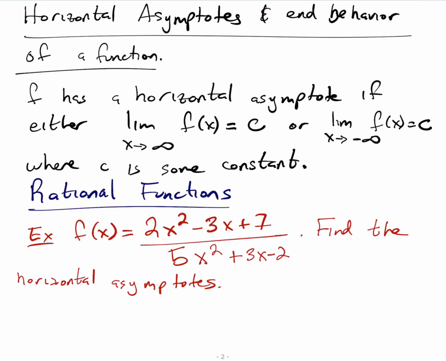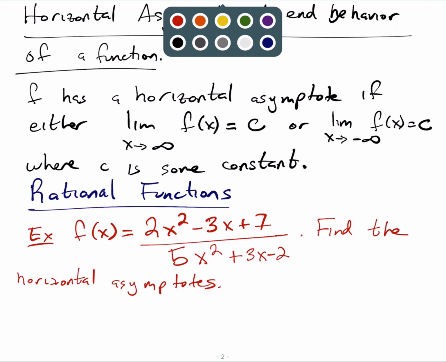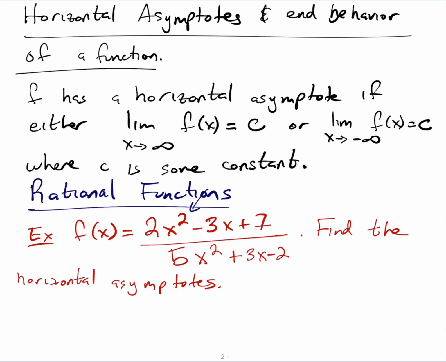When you took pre-calculus, you had a technique, a kind of shortcut, to find the horizontal asymptotes. You look at the degrees. Do you guys remember that? Here, for example, the degree is 2, and down here the degree is 2. What would that mean if the degrees are the same? Yeah, you take the leading coefficients, 2 and 5, right? So this rational function would have a horizontal asymptote of 2/5, right? But you didn't really know why it had a horizontal asymptote of 2/5. You just memorized the rule and moved on with your life, right?